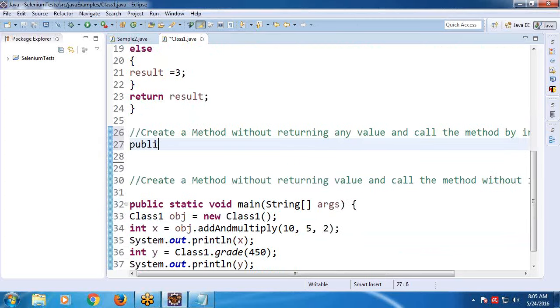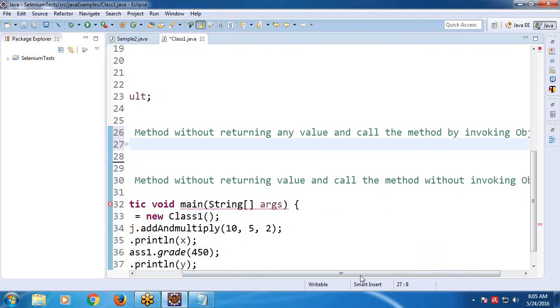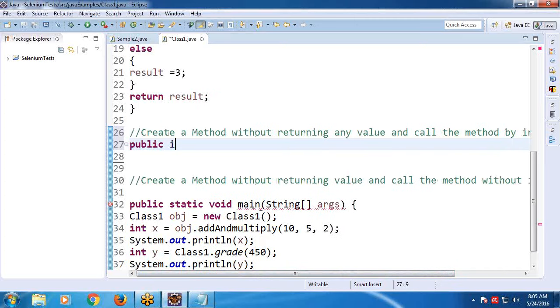Suppose public static. The first one is public, by invoking object. Suppose public int, suppose multiply three numbers. int a, comma, int b, comma, int c.